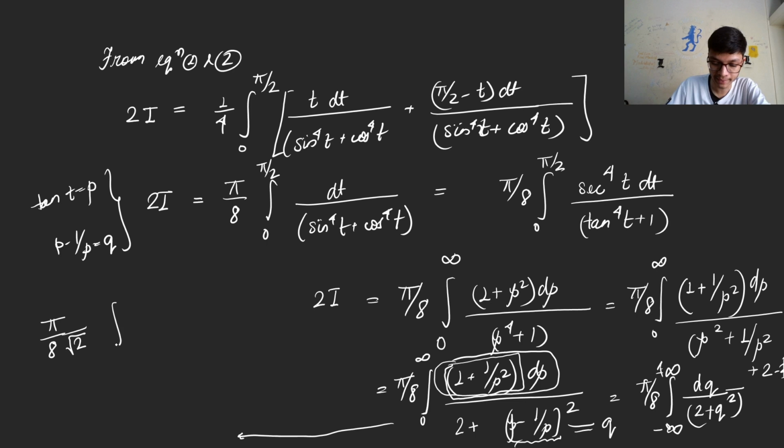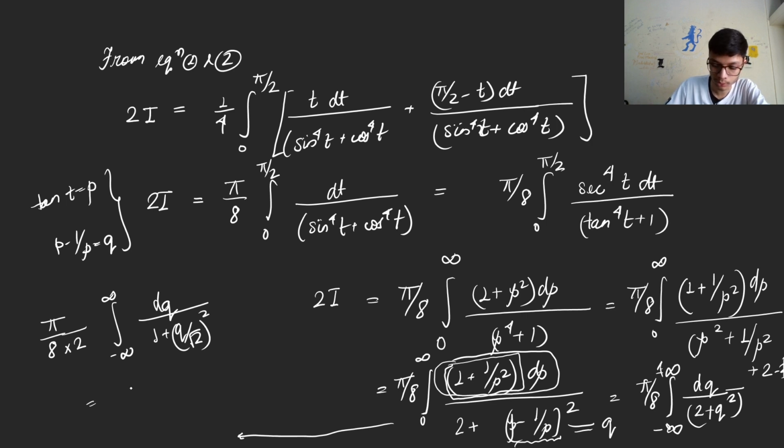So the result I will be getting is the integral from minus infinity to plus infinity of dq divided by 2 plus q square. What I actually need is a denominator of the form 1 plus x square. So I take 2 common, which leaves me with 1 plus q by root 2 whole square. Let me write it properly: it is better to write it as 8 by 2 and then 1 plus q by root 2 whole square.